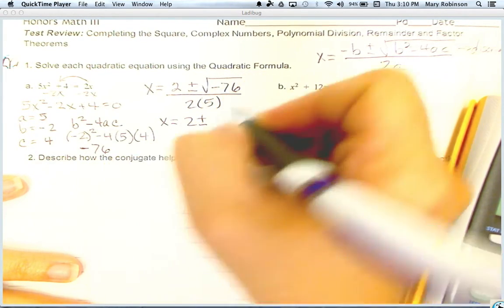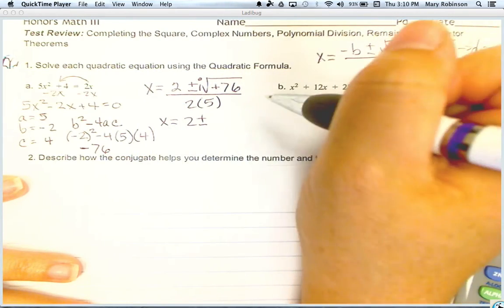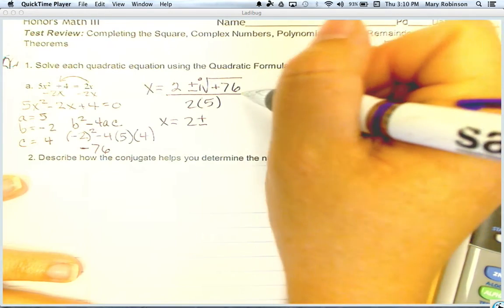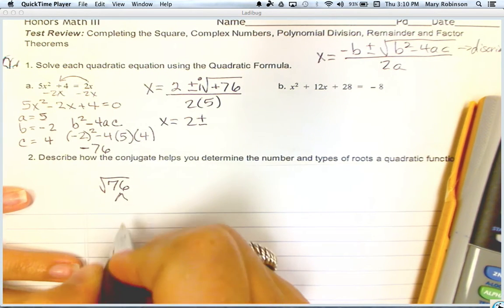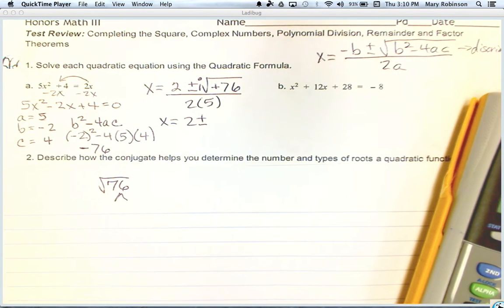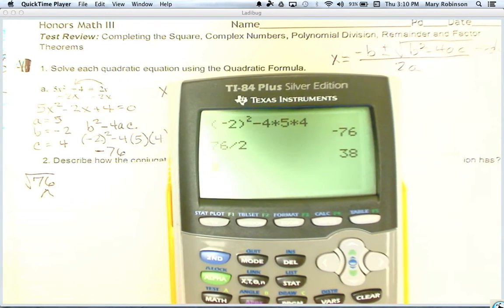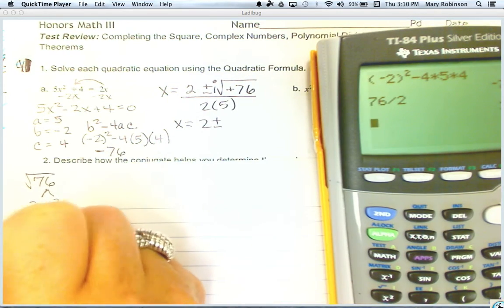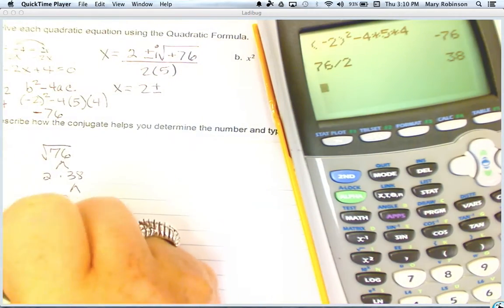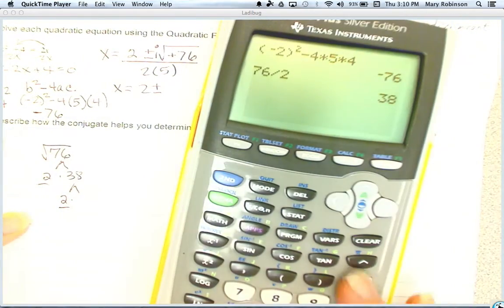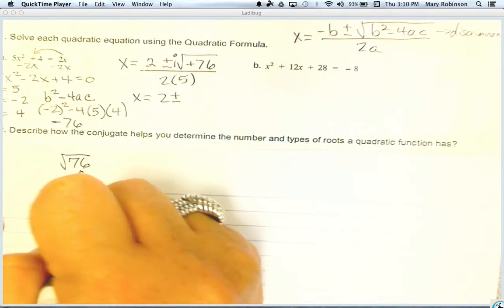So at this point, we should recognize when we have the square root of a negative, we are going to need to put i out front, make that positive, and if we can reduce the square root of 76, then we have to do that. So on scrap paper here, I'm going to break down the square root of 76. 76 is an even number. A good place to start is always to divide by 2. So we get 2 times 38. And then if we continue to break that down, it's also even. So it's 2 times 19. Okay? So I've got 2 times 2 times 19.